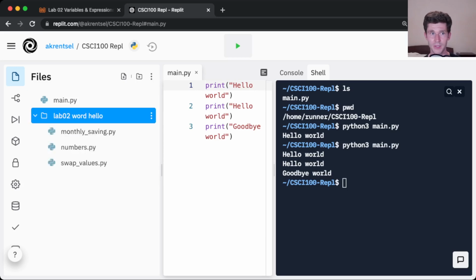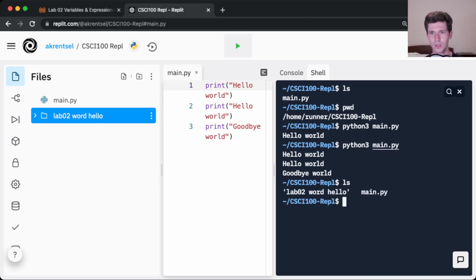So that's okay. You can have spaces in folders, but in the terminal, you'll notice that spaces are used to split up. After a command, you have a space, and then you give the file name. And if you have more spaces, spaces are used to split up arguments that are passed into a command, like python3 and what you're running, or cd space and then the name of the directory you want to move to. So if you wanted to change directory into a directory, if you typed lab02 space world space hello, the terminal will get confused, say too many arguments, because cd, the change directory command, is looking for just a single argument.